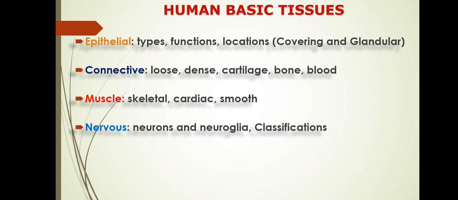Apart from that, epithelia is generally described in terms of covering epithelia and glandular epithelia, which forms glands, right? Know the types of glandular epithelia that are there. Know the type of secretions made in this glandular epithelia, not just talking about the exocrine glands, but also the endocrine glands. Talking about connective tissue, there is loose connective tissue, dense connective tissue, the cartilages, the bone, and the blood. You also have to know these different concepts.